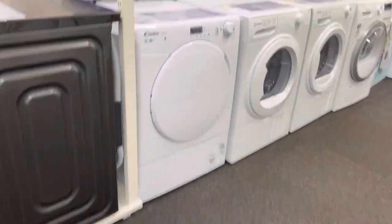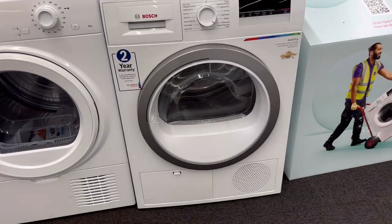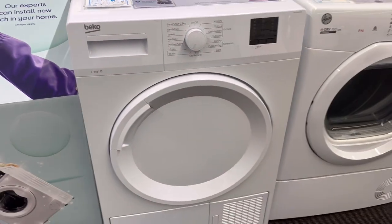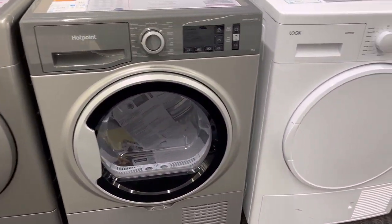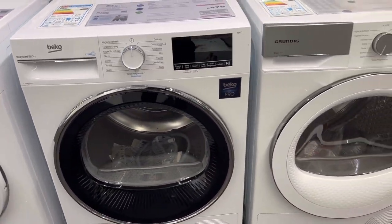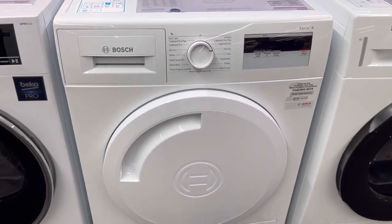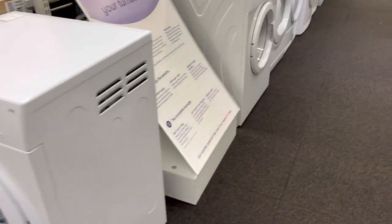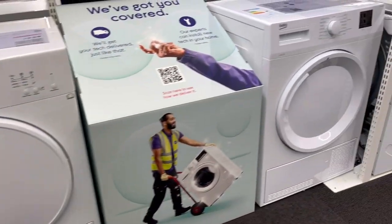Anyway, some more dryers. Candy Smart 8kg, Indesit Turn and Go vented, no condenser, same machine but Hotpoint. Bosch Series 4 tumble dryer, I think it's condenser. Yeah, condenser. Beko 9kg condenser, Hoover H-500 Lite, Candy Smart Pro, 10kg that one. Over here we have Hoover H-500. Hotpoint, Basic Logic, Beko Recycled Tub Dry, Grundig 8kg, Beko Recycled Dry again, another Beko, Bosch Basic heat pump model, and a Samsung. Here we have a Bosch wrapped up and an Indesit Turn and Go 8kg vented. Here we have a Basic Logic, Basic Indesit, Basic Beko. Basic Logic, Basic Logic, Basic Beko.